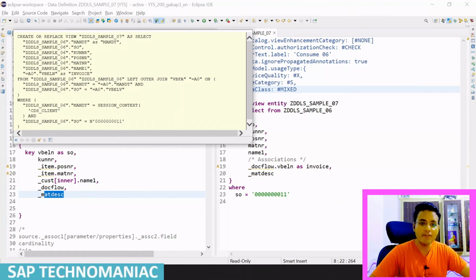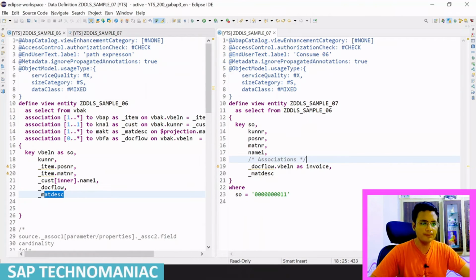One left outer join is formed, because we are directly accessing the data from VBELN. The left outer join is formed, and we pass the sales order number. As soon as I access this particular association, the left outer join is formed, and we pass the sales order number, and in the where condition also we pass the sales order number, and the normal condition is formed: sales order equal to VBELB.